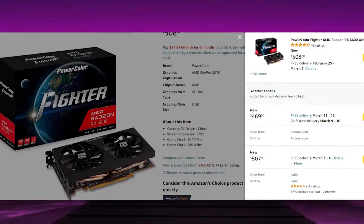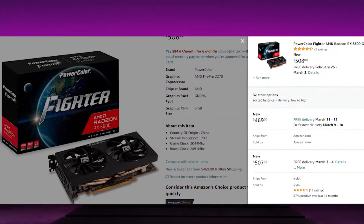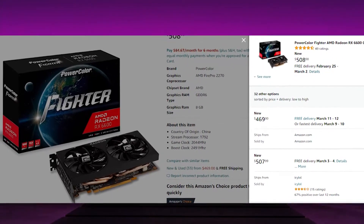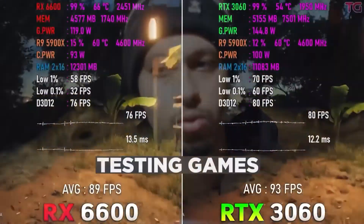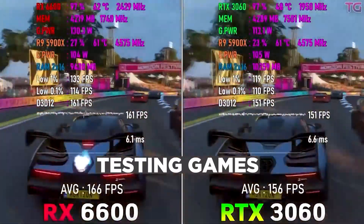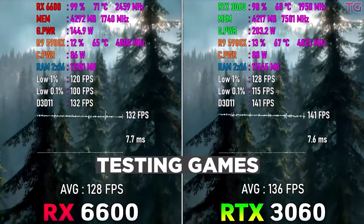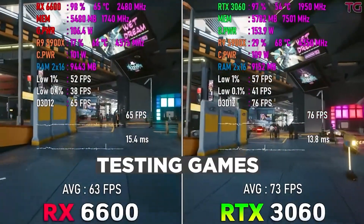Now the GPU — the juice. We're looking at one of the best price-to-performance gaming GPUs out there: the AMD RX 6600. The GPU from my previous build was the GTX 1660 Super, and this card is around 50 to 60 percent better in performance. It's an AMD GPU that goes for $450 on a good deal — sometimes even $420 at places like Micro Center. In terms of performance it's equivalent to an RTX 3060, which goes for $600 to $650, so we're looking at nearly a $200 difference for the same performance.